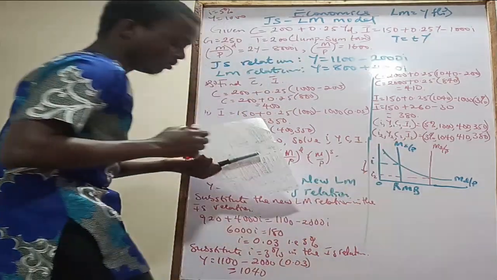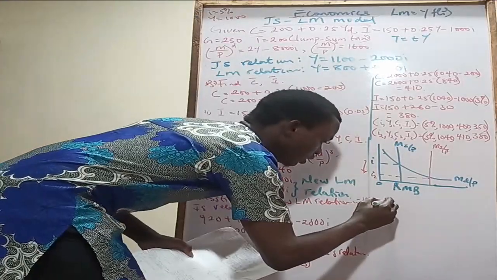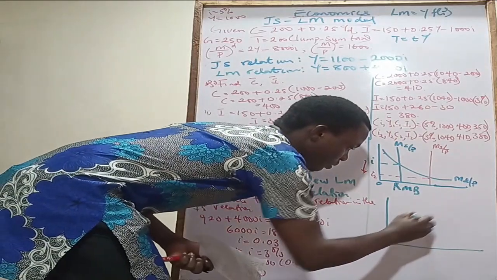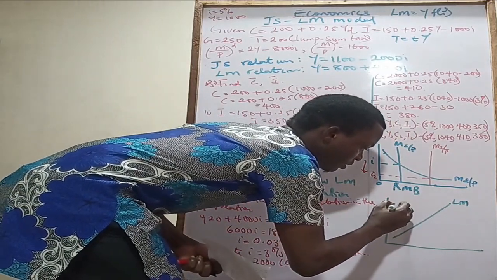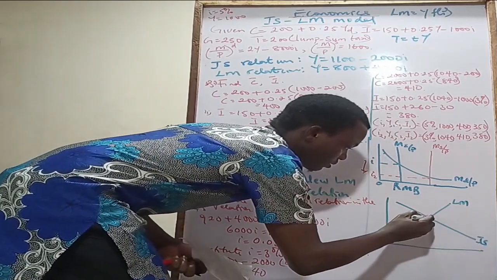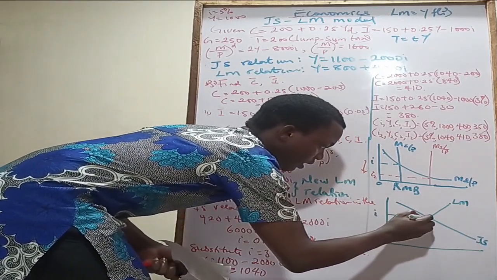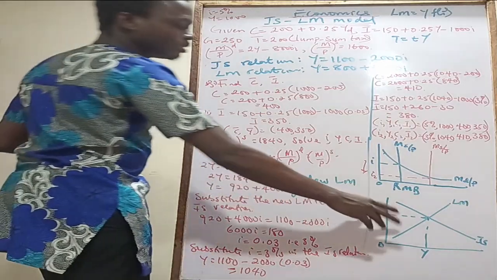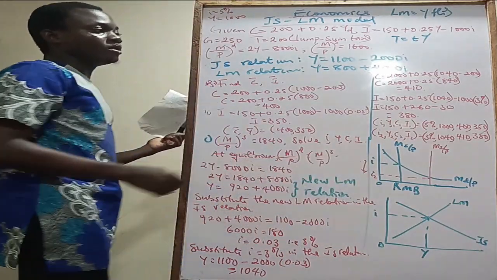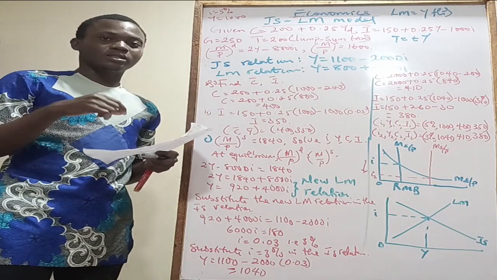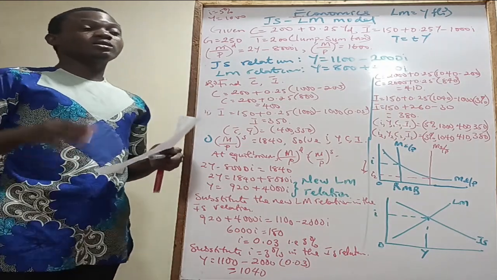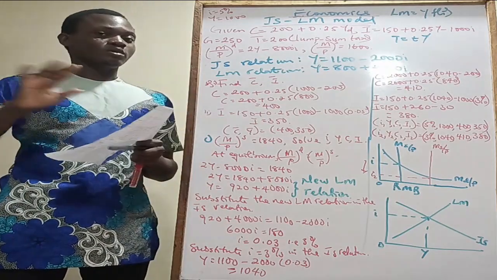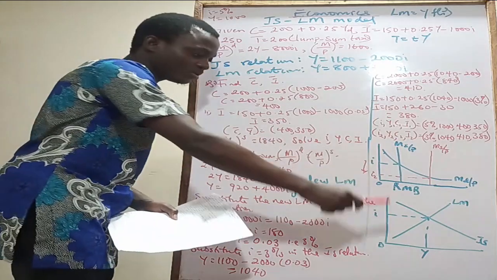So if we were to display this on the ISLM model, you are going to have this is your initial LM, then this is your initial IS. Then you have this equilibrium interest rate here, and your equilibrium output here. Note that the equilibrium interest rate and output here are not the same as the interest rate here. It's the same way an interest rate or price is not necessarily the equilibrium price. Price equals the equilibrium price only in the particular situation where quantity demanded equals quantity supplied. So the interest rate in this place is not the interest rate in this place.